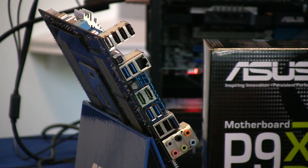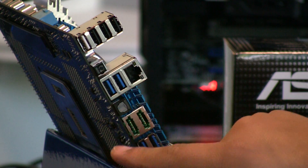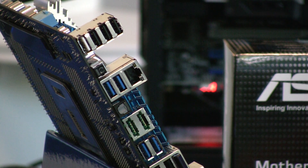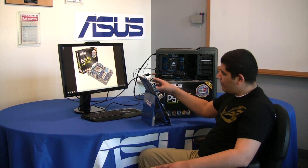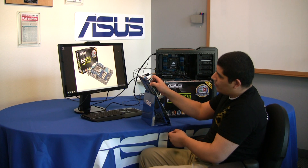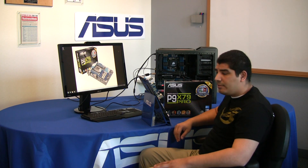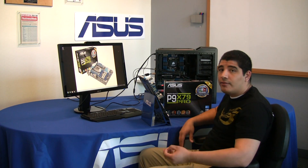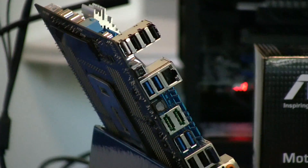Now let's take a look at the back I/O, which is going to have a lot here because we're on a pretty rich board. First and foremost, we've got our white USB port with our USB BIOS Flashback button. This allows us to update the UEFI — sometimes referred to as the BIOS in legacy terms — without actually having a CPU, memory, or graphics card installed. All that's required is PSU standby power. Just take your flash drive, plug it in, hold this button down for about 3 to 5 seconds, and that will automatically low-level overwrite the actual chip. In the event that you overclock the board too hard and potentially corrupt the ROM, you can also use that same mechanism to attempt to recover the ROM. Outside of running USB BIOS Flashback, when the button is not depressed, this serves as a standard USB 2 port.